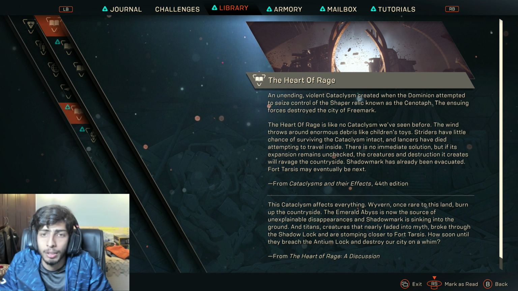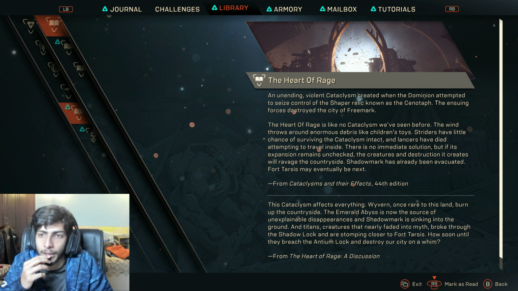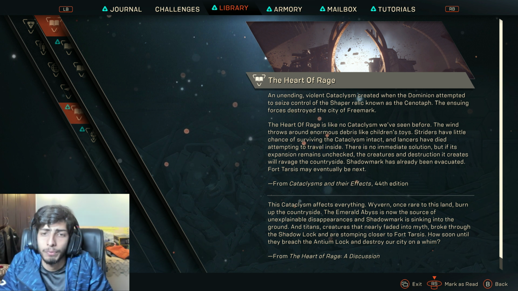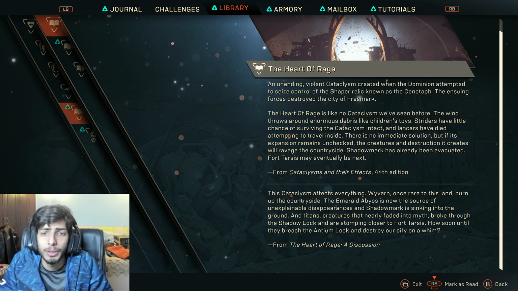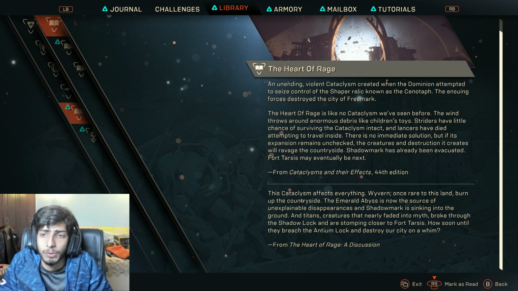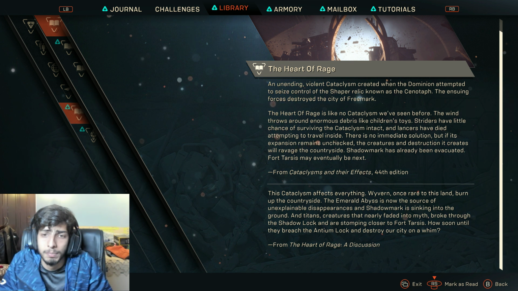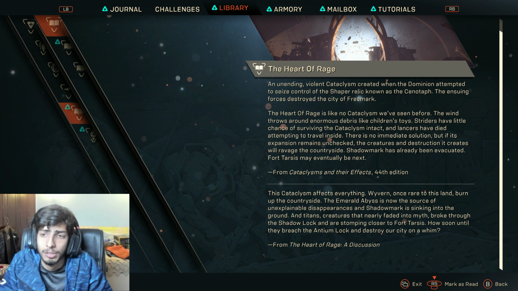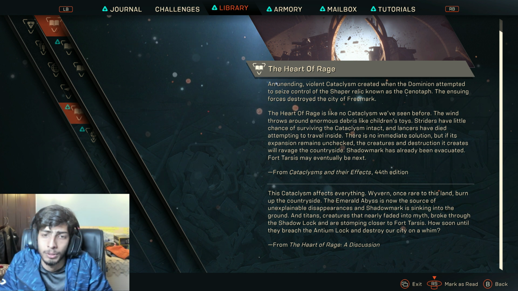Heart of Rage, an unending violent cataclysm created when the Dominion attempted to seize control of the Shaper relic known as Cenotaph. The ensuing forces destroyed the city of Freemark. Heart of Rage is like no cataclysm we've ever seen before. The wind throws around enormous debris like children's toys. Striders have little chance of surviving the cataclysm intact, and Lancers have died attempting to travel inside. There is no immediate solution, but if its expansion remains unchecked, the creatures and destruction it creates will ravage the countryside. Shadowmark has already been evacuated.